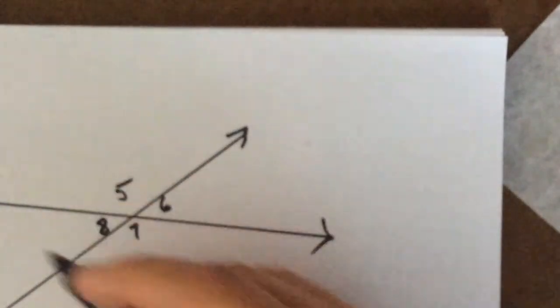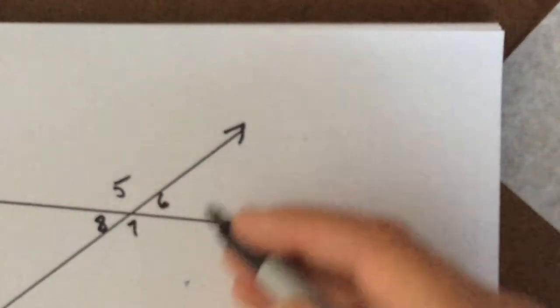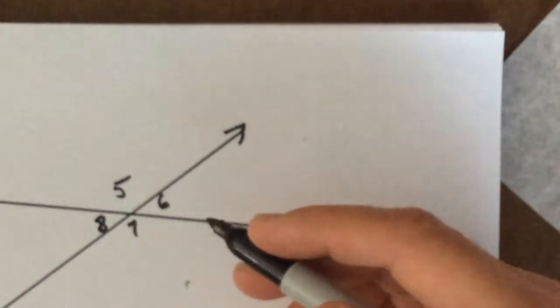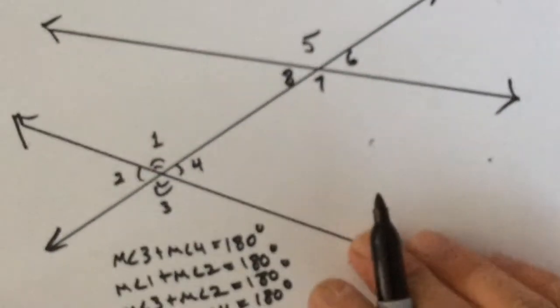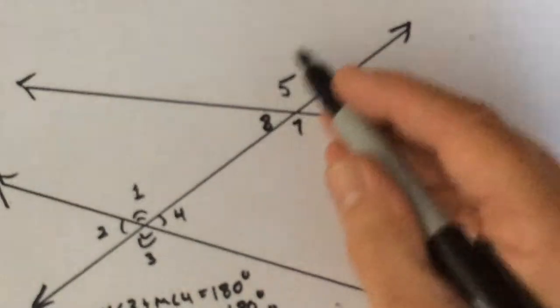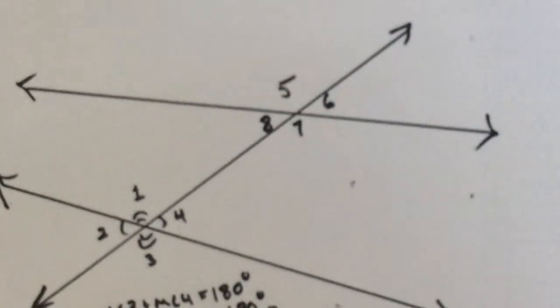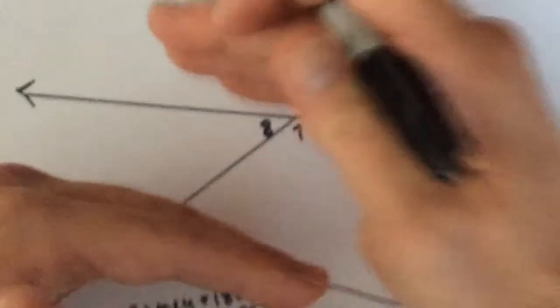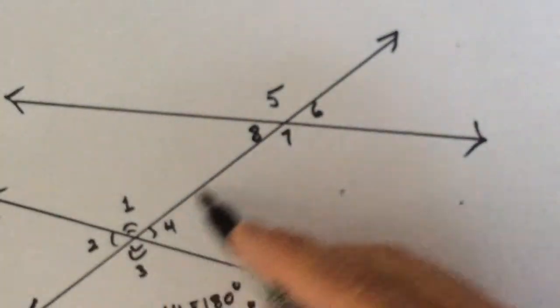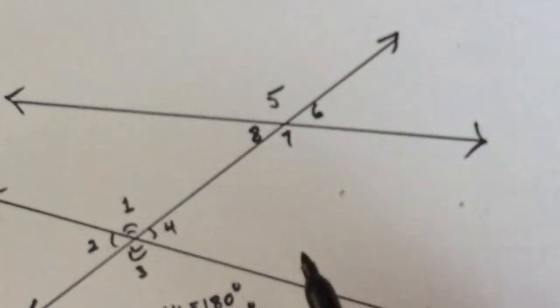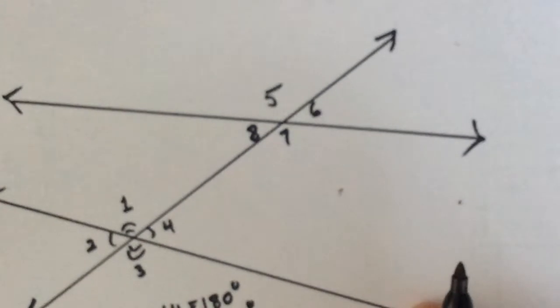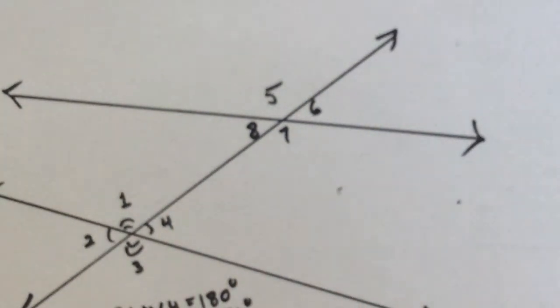Now, if you think of this as sort of like a nuclear family, like mom, dad, brother, sister, and you think of this as that, these two guys are cousins, right? They're two different families. There's a relationship between them because they are created by the same transversal crossing two lines. So they actually have relationships as well.